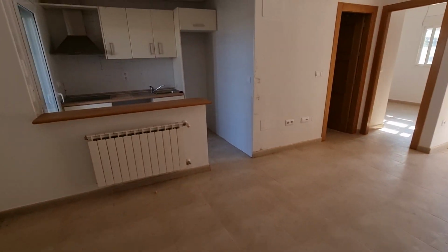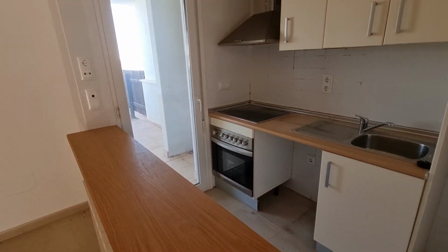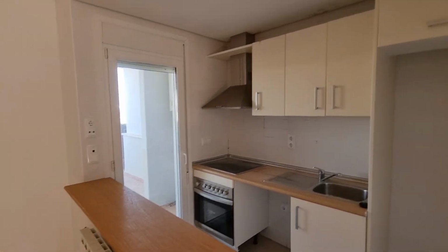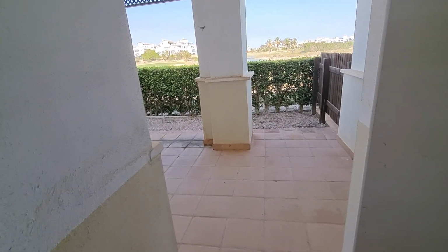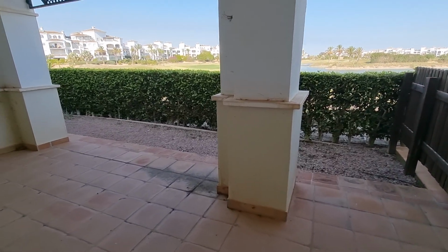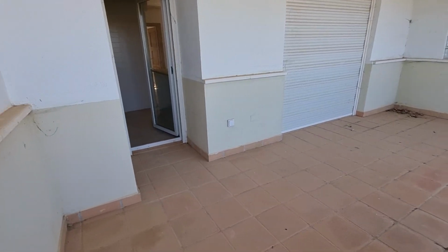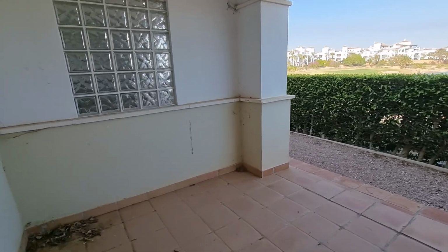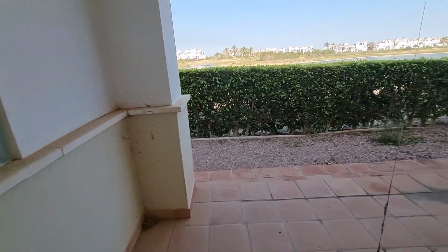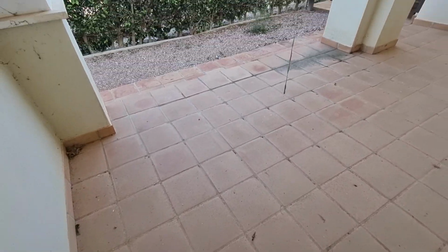Okay, so from the lounge again, you've got the open plan kitchen, which again, they're all the same style. And then I can get out to the terrace through this door. So obviously this is the way I'd usually be going out the lounge door, of course, but because they're electric, we can't get out that way. So onto the terrace. Again, you can get whatever you like out here. The space certainly is big enough for a table for 12 if you want. It's a nice big terrace space out here.